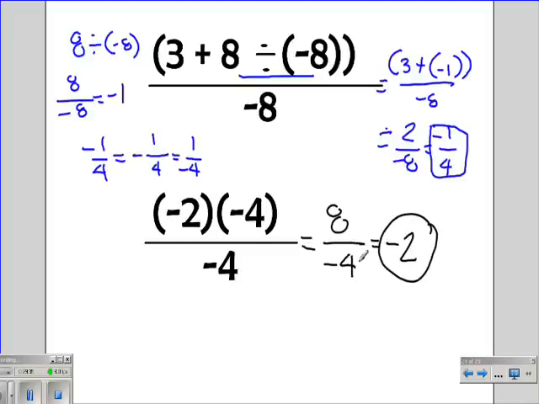One other thing that I just noticed is jumping out at me is when I'm multiplying like this, and I've got the same value in the numerator and denominator, it simplifies to 1. So that really just becomes a giant 1, and it cancels. So I have negative 2 times 1, or just negative 2.